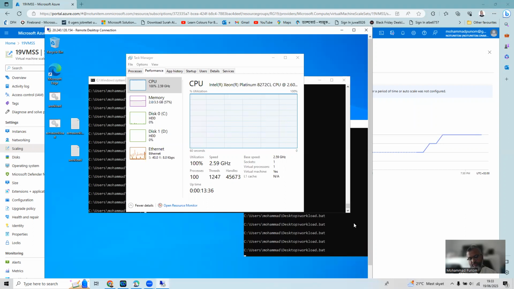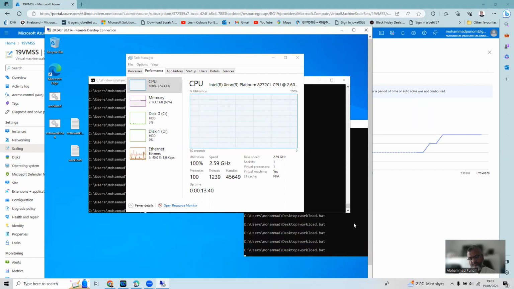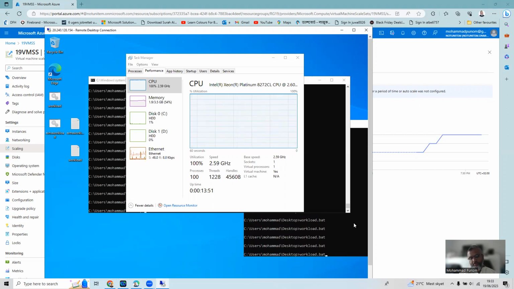And if we stop one of these batch files, it will instantly decrease the CPU usage, and it will start decommissioning the machines after waiting 5 minutes.